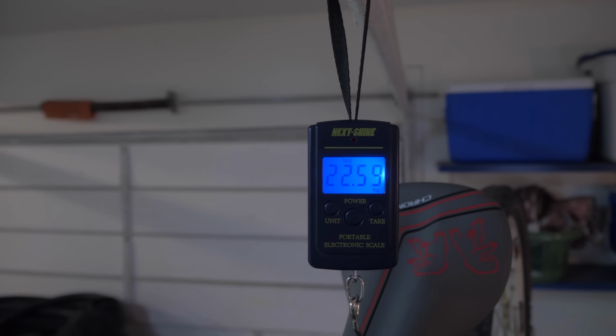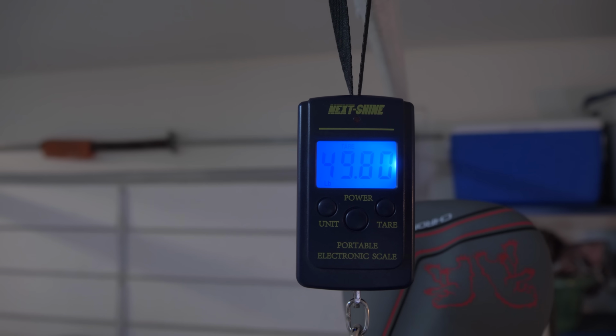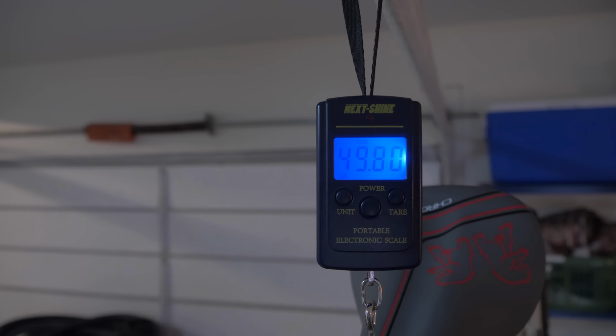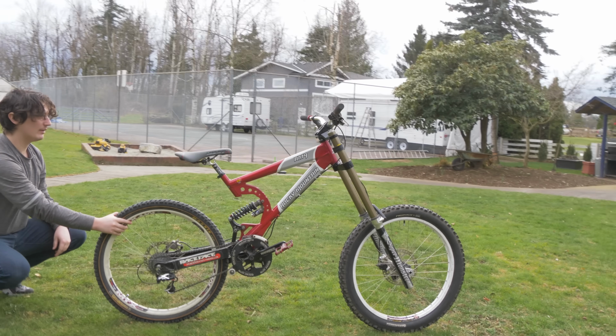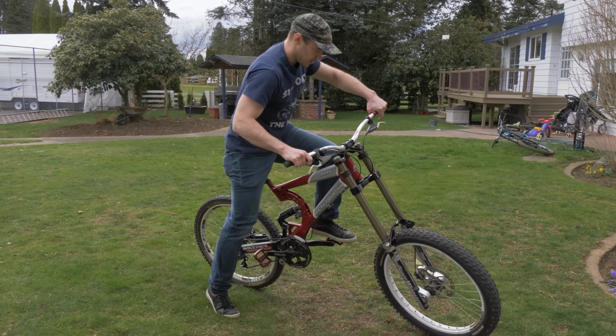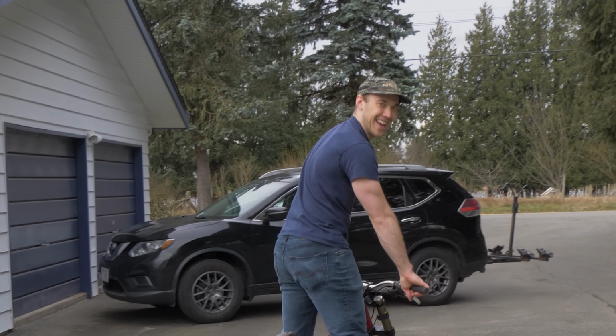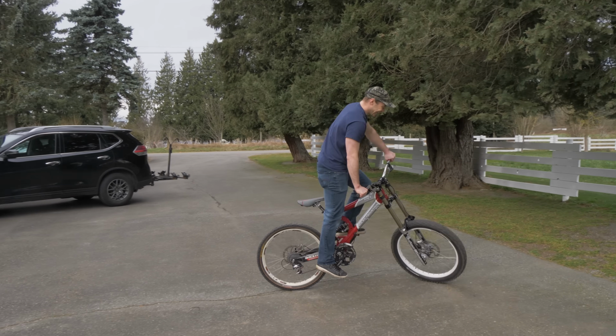This is kilograms. 49.8 pounds. 49.8 pounds. It's lighter than the A-line? What the heck? Dude, I like this. It's like sick. It's so sick. Yeah.